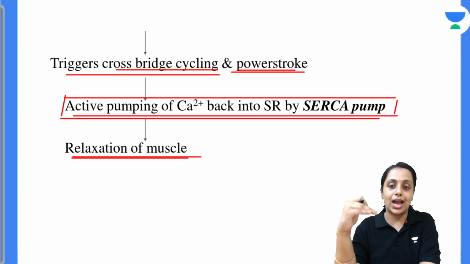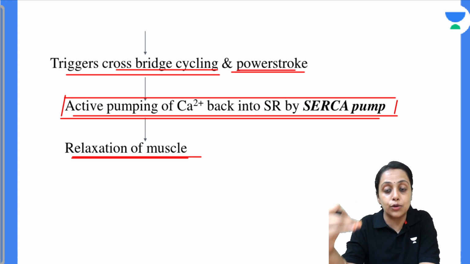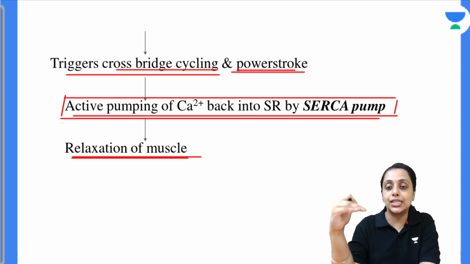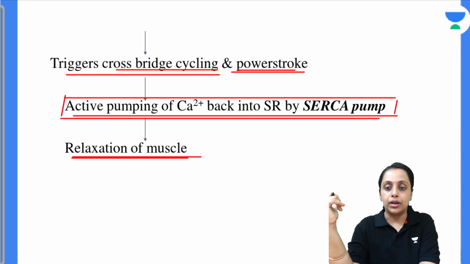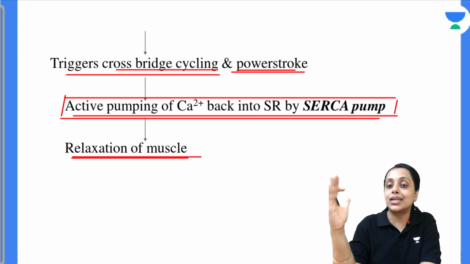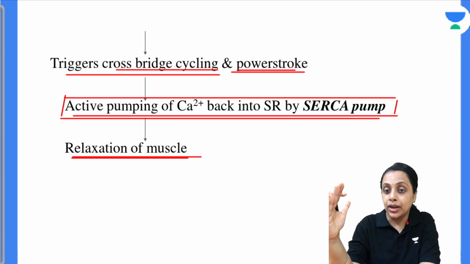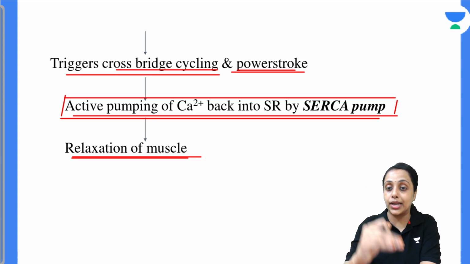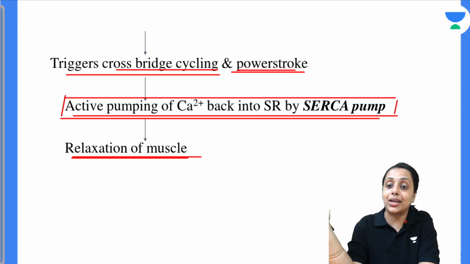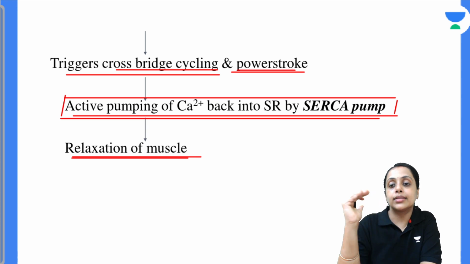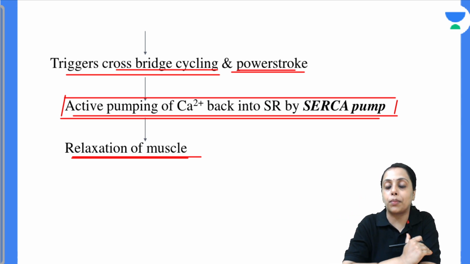In the T-tubule, we have this dihydropyridine receptor. So the conformational changes occur in this dihydropyridine receptor. That leads to the opening of a ryanodine receptor. This ryanodine receptor is present in our sarcoplasmic reticulum. The terminal cistern of the L-tubule is going to have this ryanodine receptor. So due to opening of this ryanodine receptor, what happened? Calcium efflux will start. This calcium goes and binds with the troponin C.